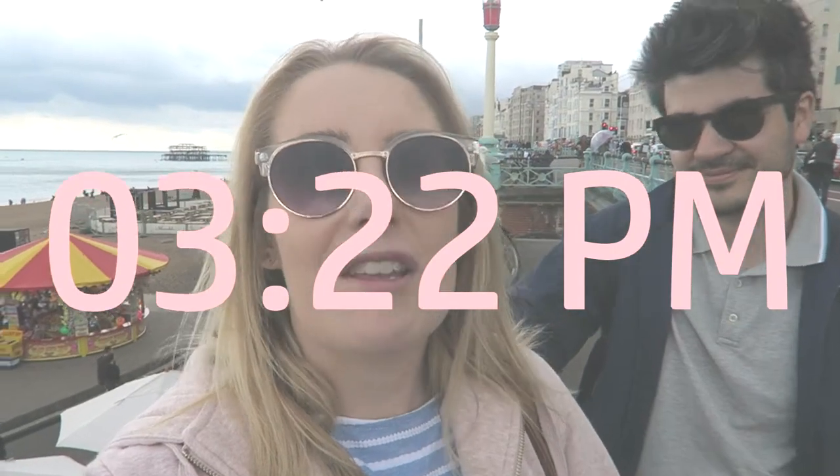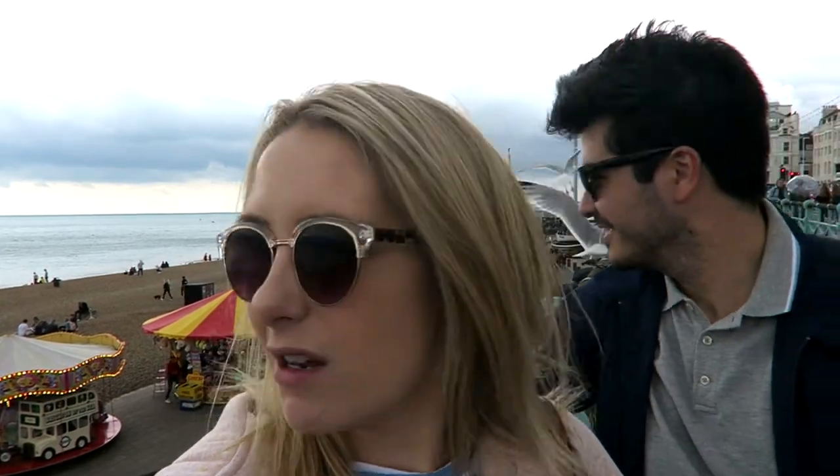Okay so I got some new glasses — not these ones. I actually got some reading glasses that I've been looking for for so freaking long, and I found them in Brighton. So we're at the seafront at the moment. It's not the nicest of days in the world but every day on the seafront in Brighton is awesome. Everyone's sitting on the beach, so we're going to do that — maybe get a nice drink and just chill out on our laptop and enjoy the rest of the day.